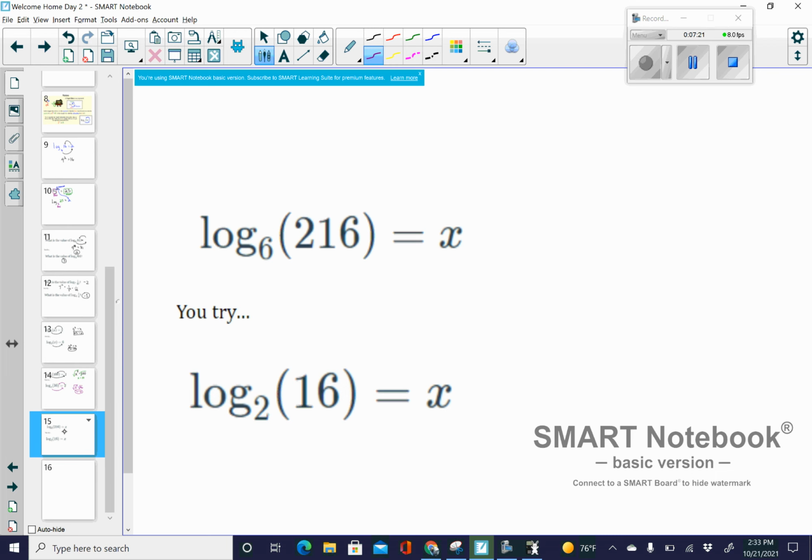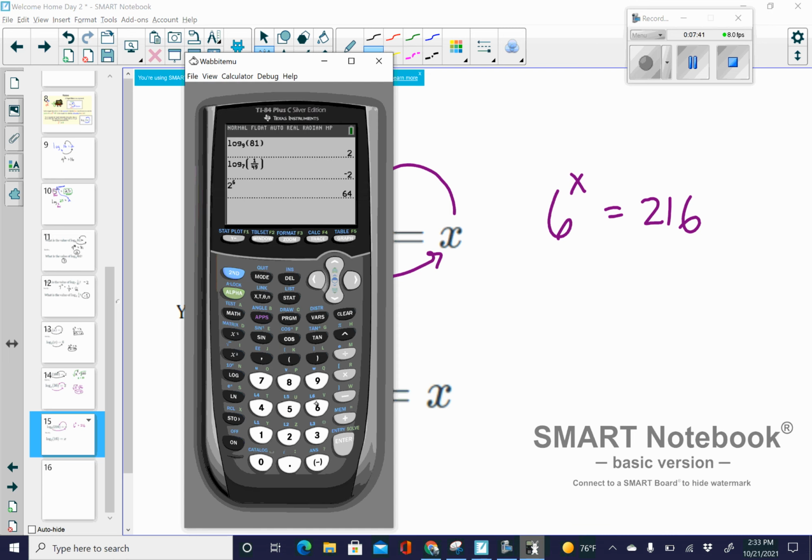All right, so our last set of questions that we have together, again, we're still going to do that circle of log thing. We'll start from the bottom, go to the exponent. So 6 to the x power is equal to 216. I'm looking for a number. When I multiply 6 by itself that many times, I get 216. I'm just going to take my calculator here.